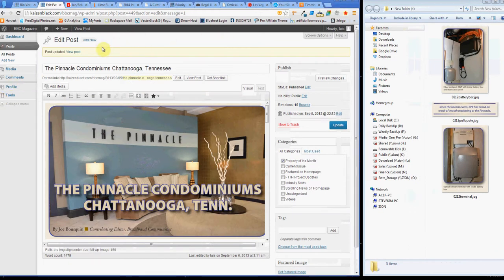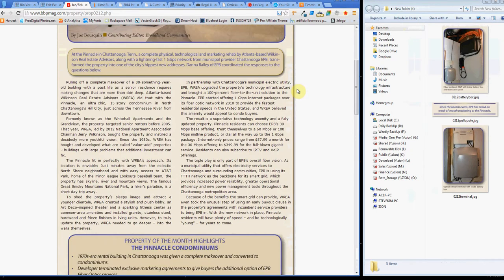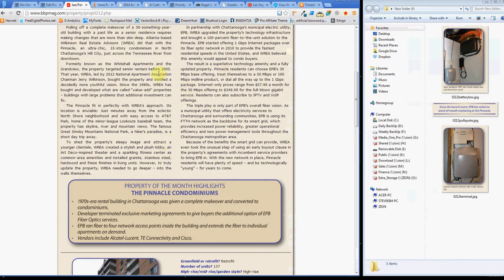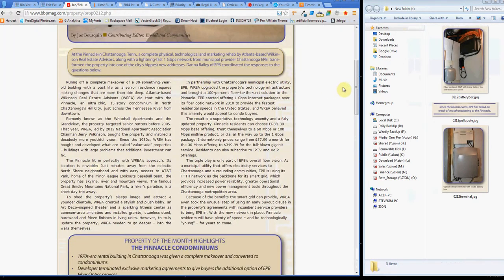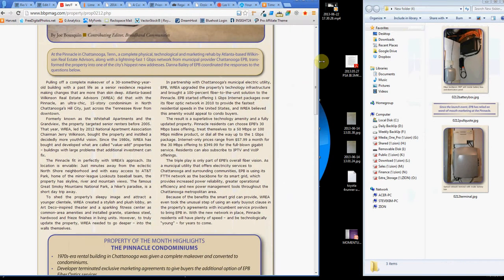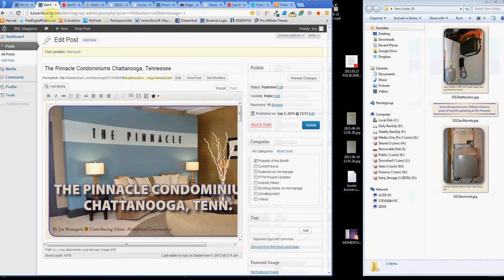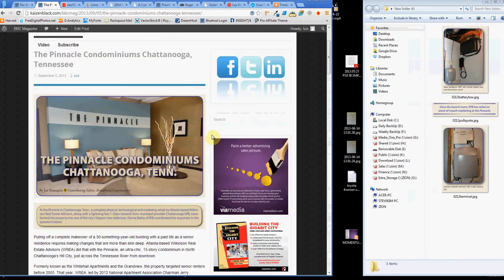So basically, this post we created, the Pinnacle Condominiums, was a copy of this post. The difference is that this, well, I should say page, was done with a table format using 2 columns here. And this doesn't work for our needs because we want this page, when you resize it, to be easy to read. In this case, it's a fixed size. Can't scale down for mobile. So if you look at the page that I created here, this is a copy of the same page, but look how it's scaled down to fit this space.